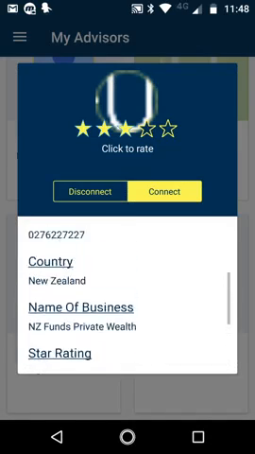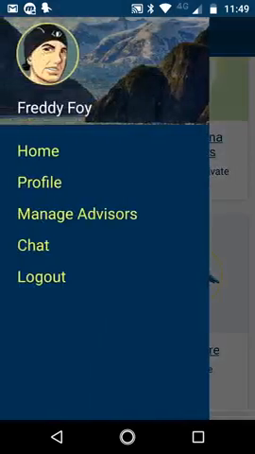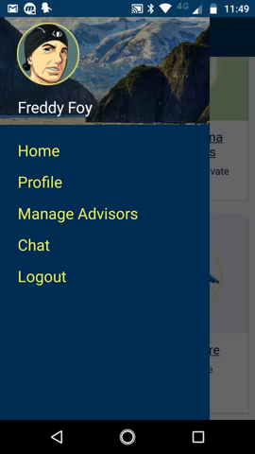I can see their star rating, and in the commercial app, I'll be able to see their badge levels and what their system scores are and how they rate compared to every other advisor. No guesswork, no bias, no propaganda, no PR. It's real people using it and telling you what they think for a change. And that is Alpha Build 0.12 of Doshi.